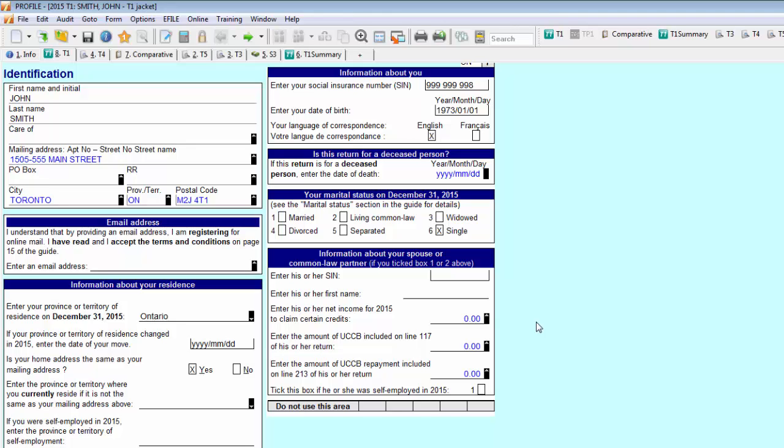So what happens is both people in that relationship will get letters from CRA or notice of reassessments and assessments based on the fact that they were living common law. So if you do have clients or you yourself are in a common law relationship, it's probably best, if you meet the criteria for being a legal common law couple, mark it down as living common law.